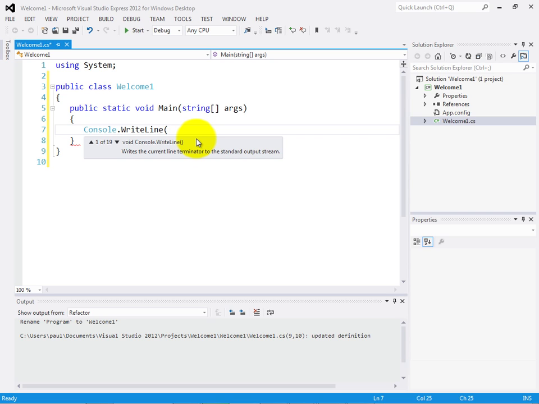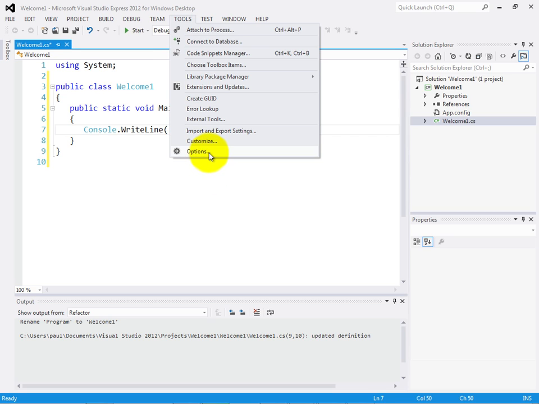The next thing that we're going to do is put in the string that we want to display: Welcome to Visual C#, or whatever you want to display. And we'll follow that with the right parenthesis and a semicolon to complete the statement. You'll notice that some auto formatting happened there for me in this case. Visual Studio by default does not put spaces inside of parentheses. That's something I like to do as a programmer, and I find that it makes my code a little bit more readable. Visual Studio allows you to configure those auto formatting settings through the Tools and Options dialog that's in the Tools menu.